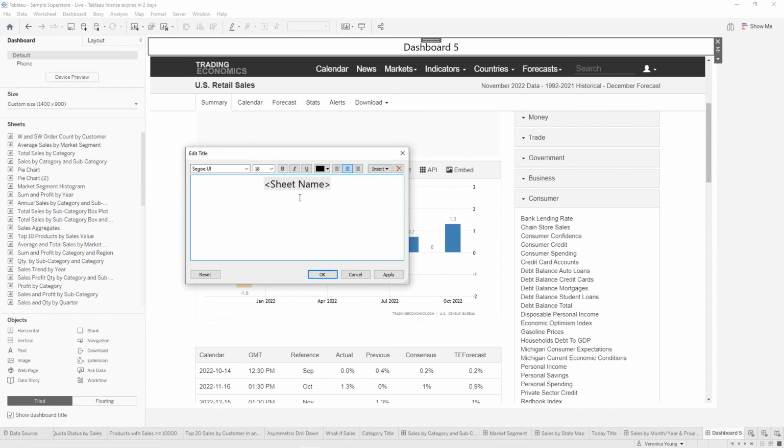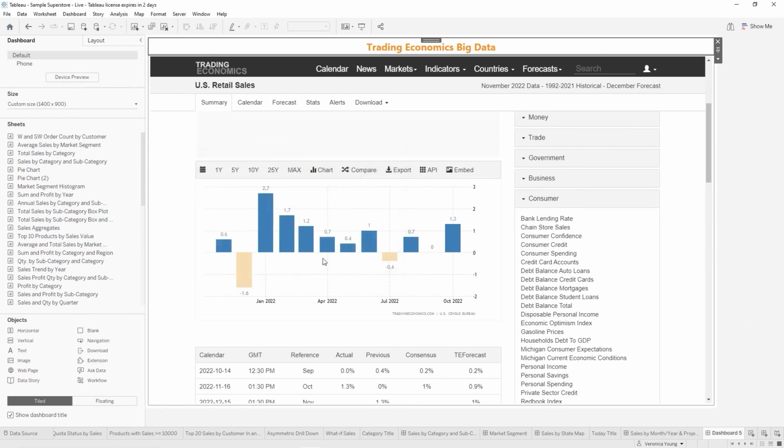And we'll say that this is Trading Economics Big Data, something like that. And I'm going to select the text, make it bold and make it orange, or whatever color you happen to be using, and go ahead and click OK. And I'm going to just name the dashboard tab Big Data.